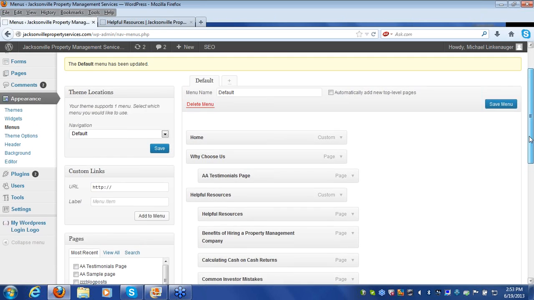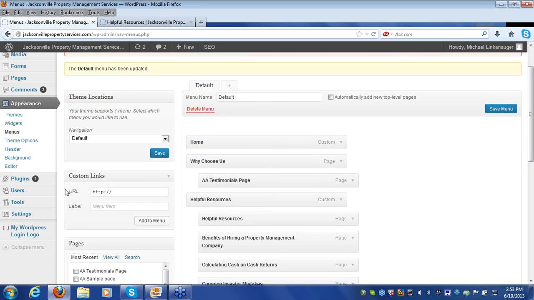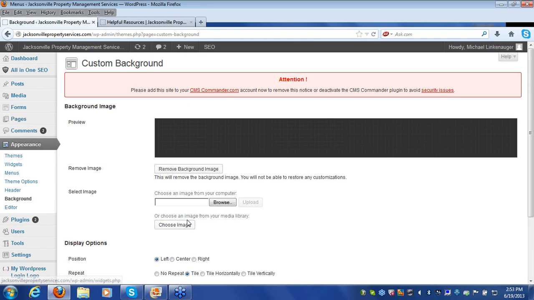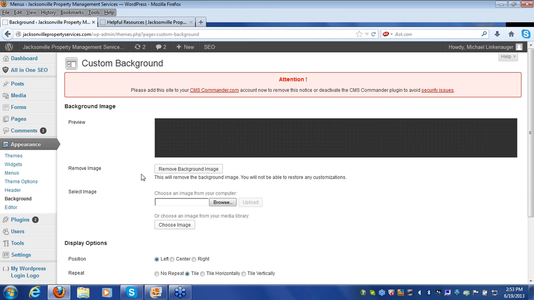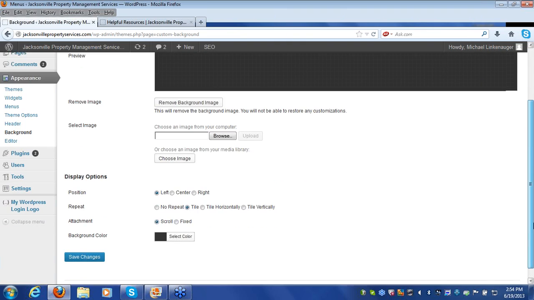Okay, let's take a look at some other ways that you can customize your property management website. You're going to see, too, you have your background and your header images right here underneath appearances as well. We do encourage you to learn the back end of your website. You can easily use an actual background that will go on the left and the right side and completely surround your blog just to give it a little more content, a little more flair. You can also, of course, choose your banner and customize that, pick a different banner as well. All of this is pretty self-explanatory. It just takes a few minutes for you to pick an image, save it, and customize it.